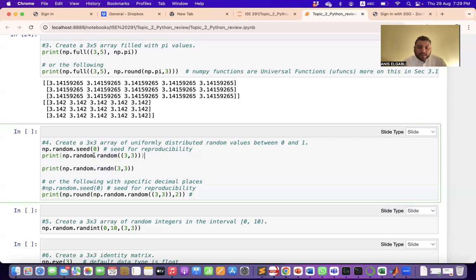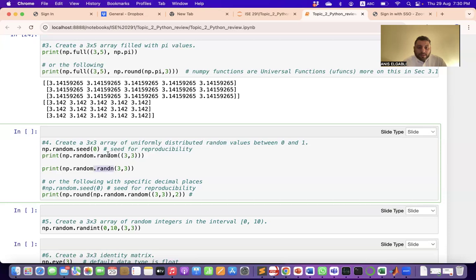The difference is that here we're going to generate random variables from the uniform distribution, and here from the normal distribution, so they follow the normal or Gaussian distribution.